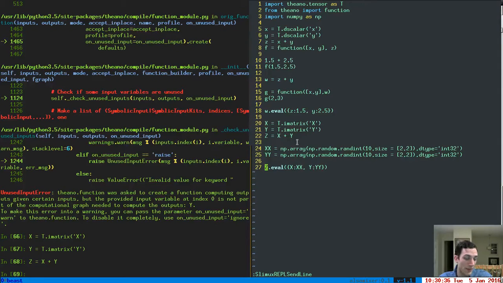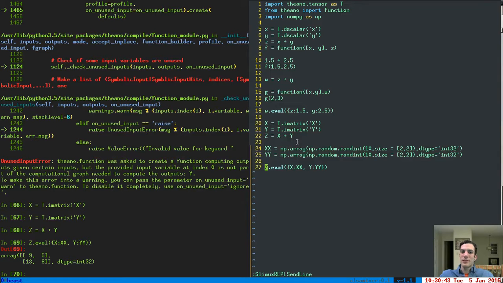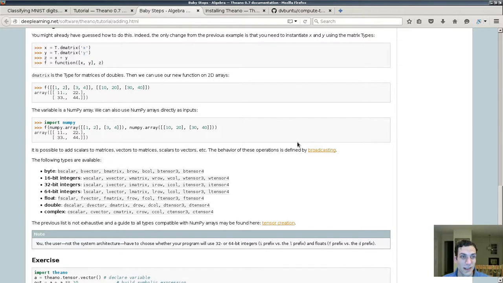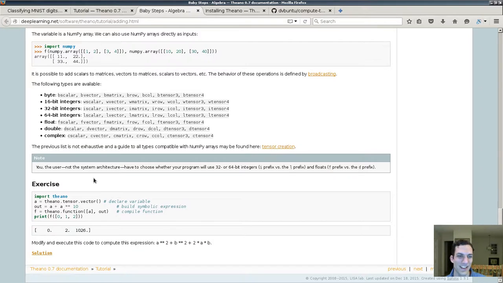But now we're redefining it with the I matrix, the 4-byte value, and now that we're passing in int32s, everything should be hunky-dory. Look at that, magic. Look at that high-tech sorcery right there. All right. What's next? We've added scalars, we have added matrices. We are so good at this. Exercise, ho ho.